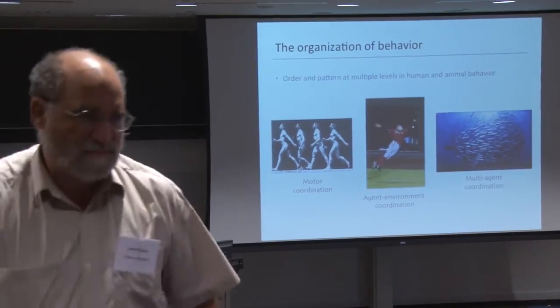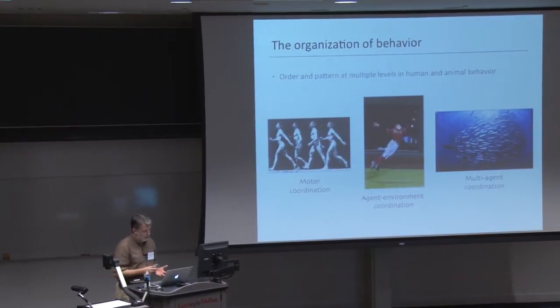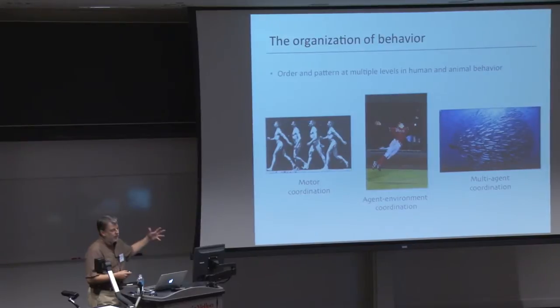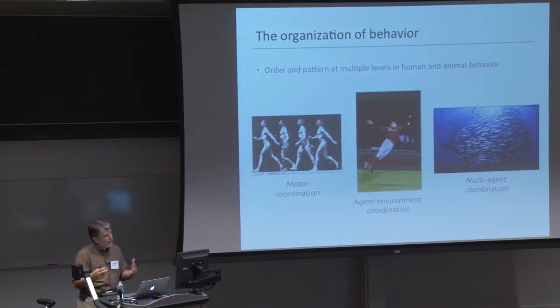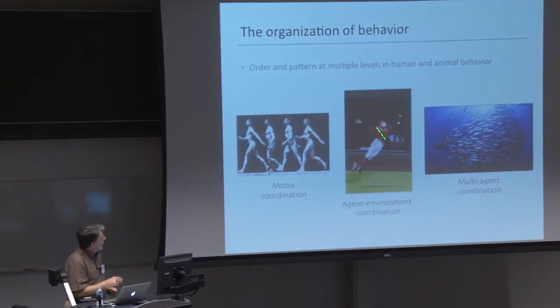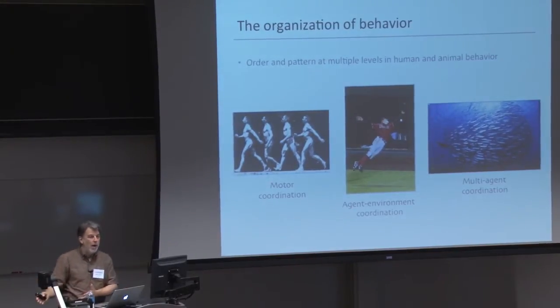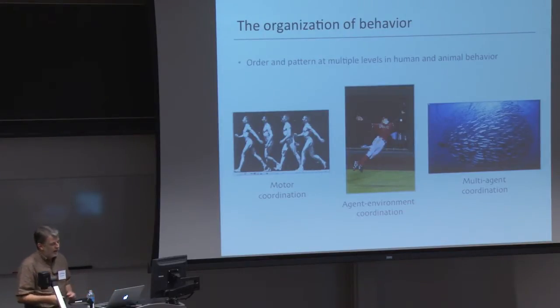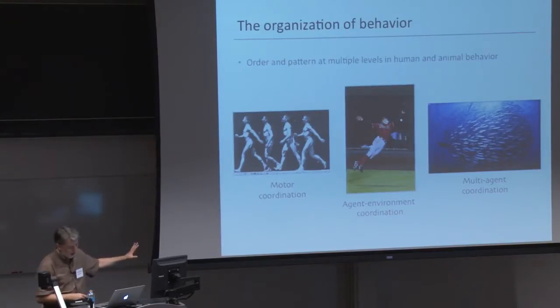I want to start with what for me is the big question, which is what is the organization of behavior, right? So we observe order and pattern at multiple scales in human and animal behavior. A lot of us here are focused at the individual level, at motor coordination, intersegmental coordination of the limbs. How do you generate those patterns? There's also coordination between an agent and the environment, which is one of the things I focus on, and the rough terrain problem is a prime example of that. And there's also multi-agent coordination, which is really a problem of collective behavior. Today I'm going to try to focus on these two levels of the problem. Since everybody else is doing so well with that, I have nothing to add.